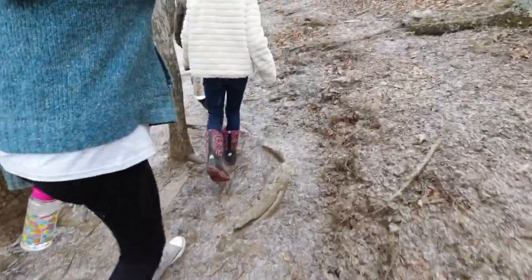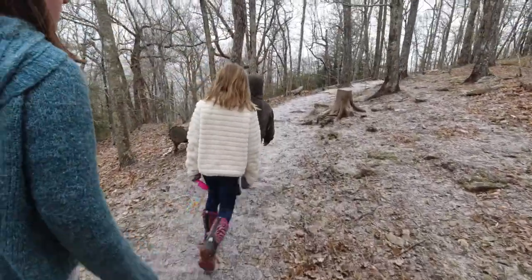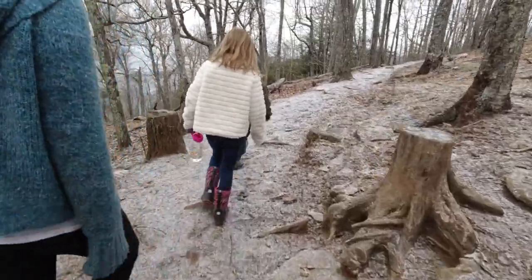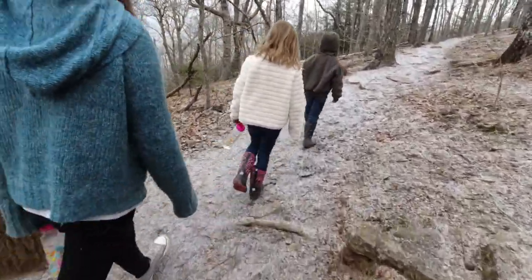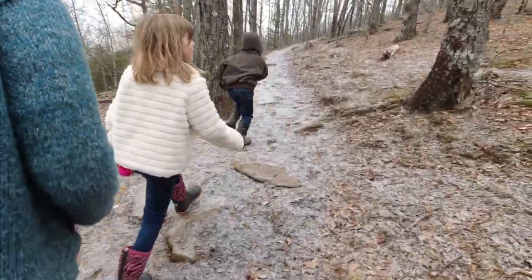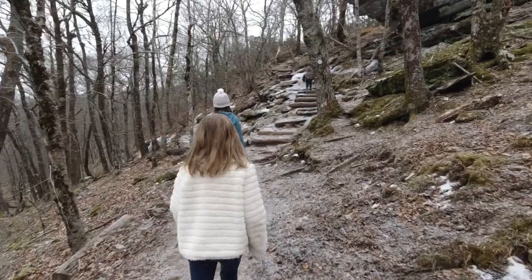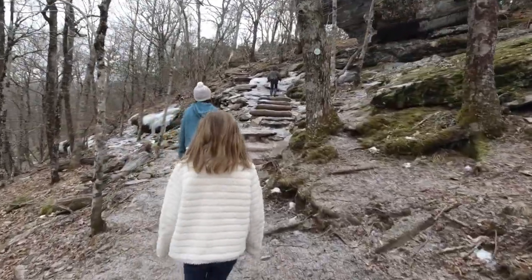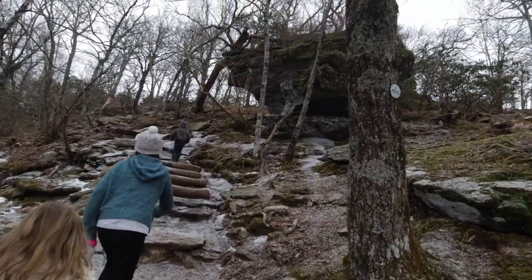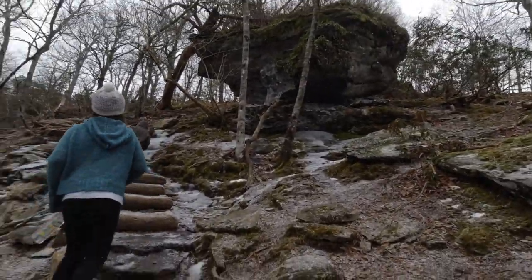Six easier. Are y'all having fun? Yeah. I think we're almost there. I see it's clearing up at the top. And I see a big drop. Wow, look at that rock. I don't think it's going anywhere.